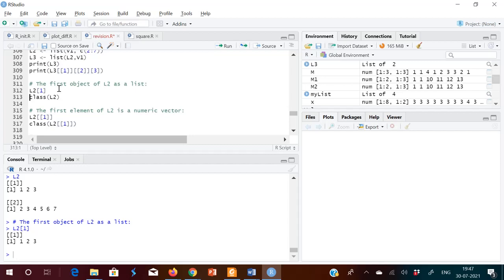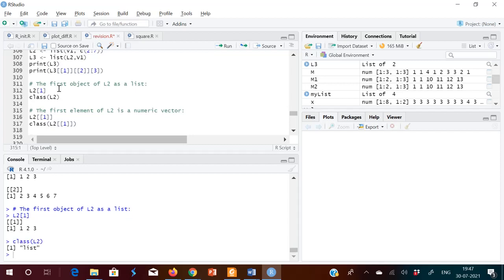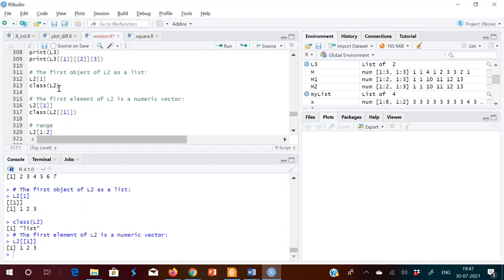Now if you type the class of L2, it will come as a list. If you want to access the first element of L2, that first object, you will get 1, 2, 3.